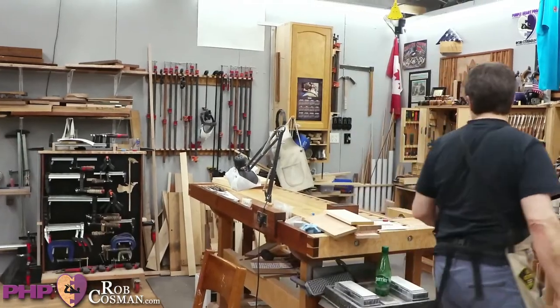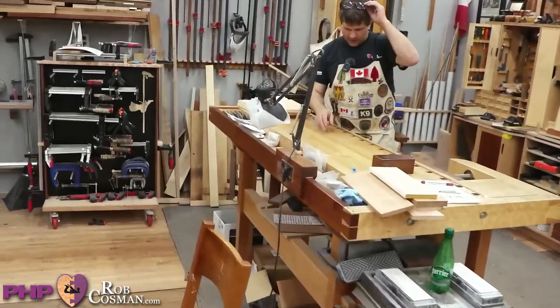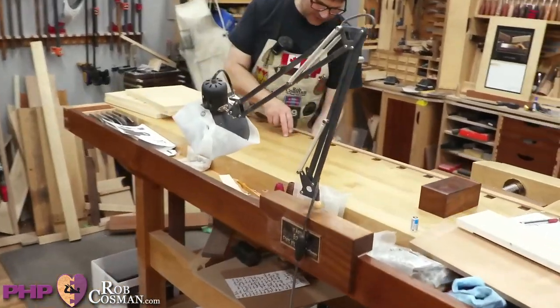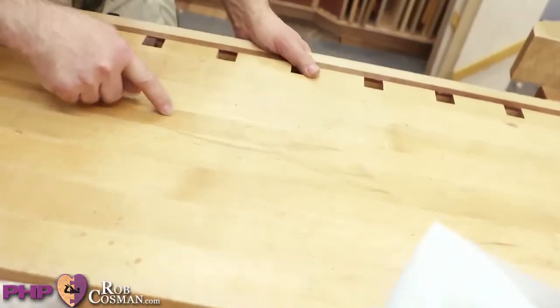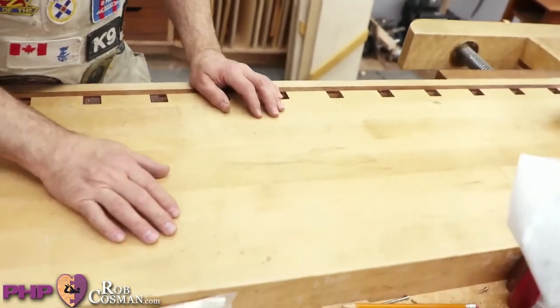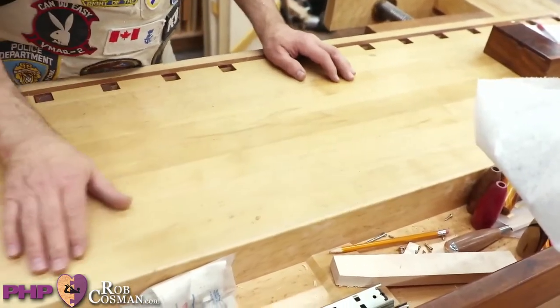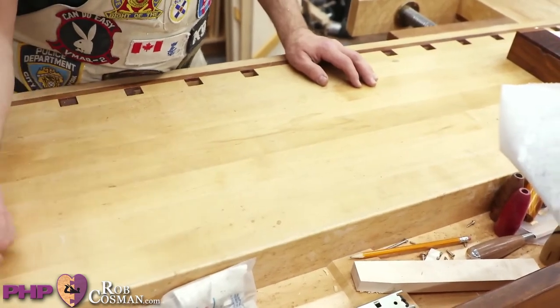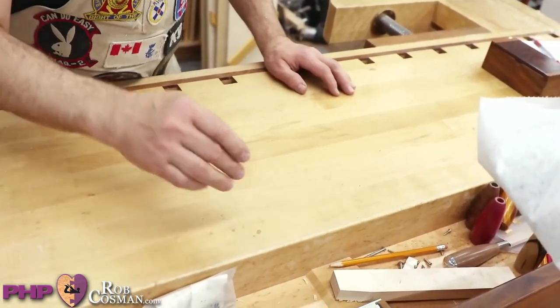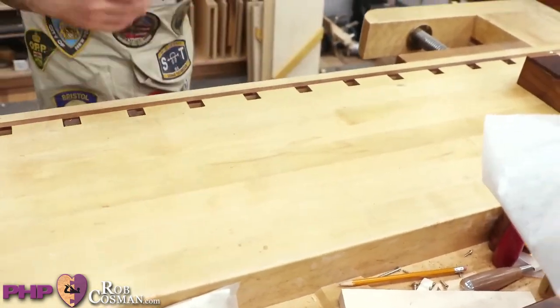Pre-plane so you know which way. That really comes in handy when I build a bench. When I built my bench, this center core, which is hard maple, is 3 inches thick. So it's made up of 1, 2, 3, 4, 5, 6, 7 pieces. I planed the top edge of each one of these so they were smooth and square, and I labeled them with an arrow, knowing you plane that way. So when I glued them together, all of the pieces were planed in the same direction.